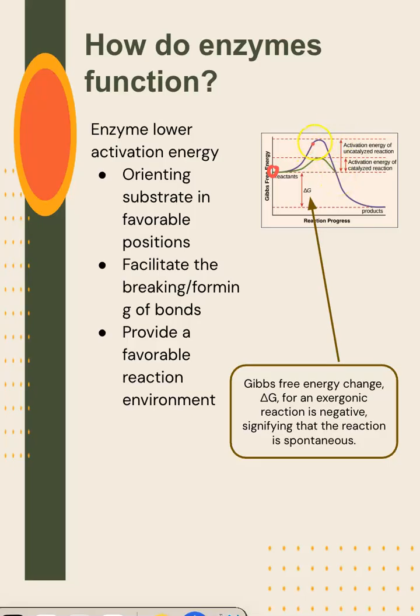So without an enzyme, the activation energy is much higher. Once we add the enzyme to the mix, the activation energy is lower. This is the green line right here. It's lower. And so this reaction is more likely to happen because the enzyme helps orient the substrate in a favorable position. And by orienting the substrate in a favorable position, it helps the reaction to occur. And so we have to undergo a smaller hill, that is less activation energy, in order to move this reaction forward.